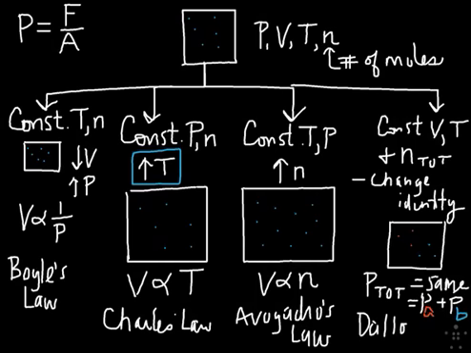And we'll come back to this later when we're looking at mixtures of gases. So the first three, this one and this one, all have to do with pure gases or mixtures. It doesn't really matter, but we've got a fixed total number of moles and we're not changing that around. We've got a fixed total number of moles in this one and this one, but we're not changing their identity. And then in Dalton's law, we're changing the identity of the gas molecules, so maybe we're mixing different ones together.